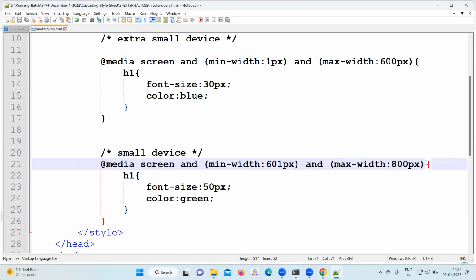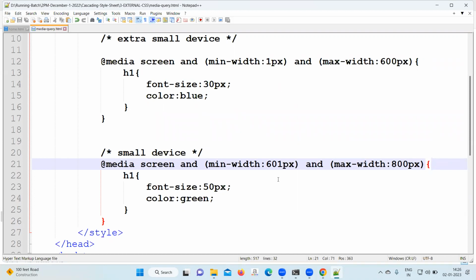So 1 pixel to 600 pixel, 30 pixel font size for H1, blue color. 601 to 800, H1, font size 50 pixel, green color.